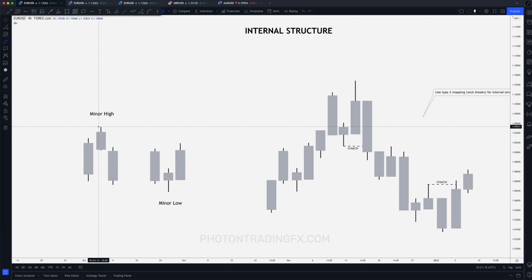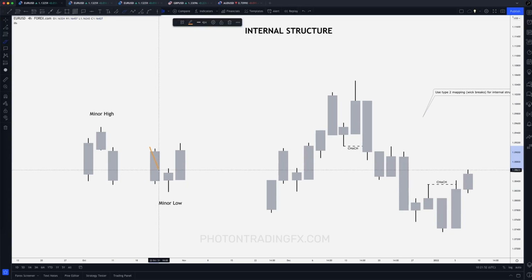There are tons of different names in the trading industry, all for very similar things, unfortunately, and I appreciate that makes it very confusing. So I'm trying to keep this as simple as possible. And going forward, I think the easiest way is just to refer to these as minor highs and lows, okay? So for me, all I'm looking for is for price to break the previous candle's high, and that continues to tell me it's part of the up move. And then the moment that we get a candle like this, right, where it fails to break the prior candle's high, that now means that price has pulled back. So now I can mark this out as a minor high, right, because it means price has come up and it's pulled back, okay? So that gives me a high. Now the opposite to that is a low, right?